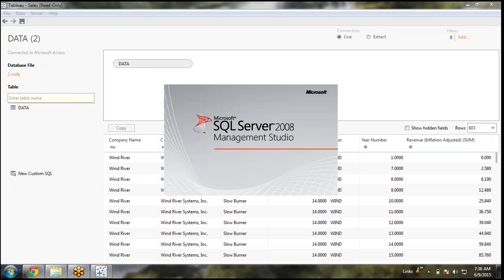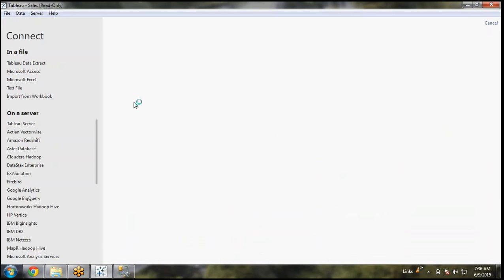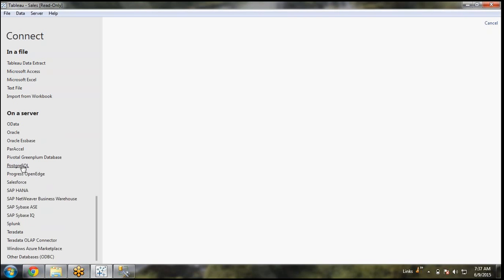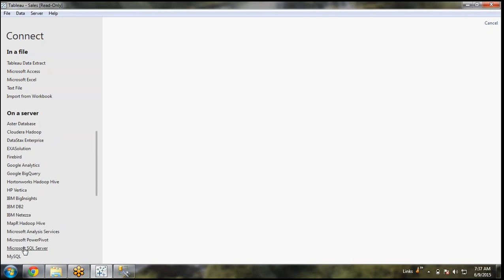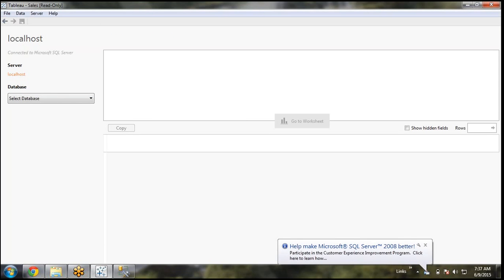Maybe I'll fetch the data from SQL Server, which I have with me, because there is only one table in that Access. I just wanted to show you the data model. To fetch the data from SQL Server, you have SQL Server in this list. See all the databases: Oracle, DB2, PostgreSQL, Teradata, all data sources are listed here. You just go and fetch the data with a single credential. I use localhost because the data source is in my local system. If you are an administrator, you can connect through Windows authentication, else you have to use specific user credential authentication. Just put in the server name and connect.